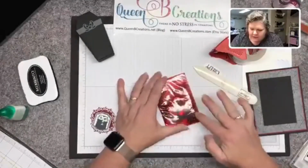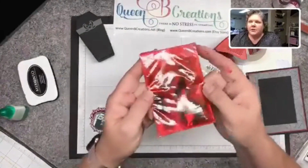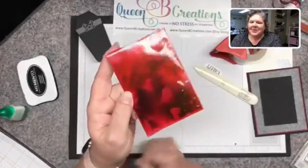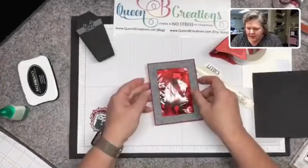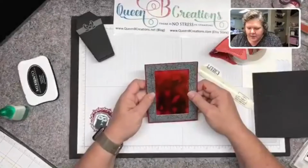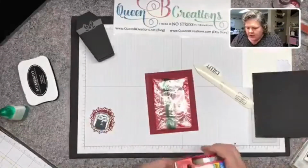So there we have it. There's our little blood. Doesn't that look cool? I thought that was so neat. Okay, and then she placed it in the middle of a frame. I'm using a different frame. I didn't want to copy her card exactly, but I am using her technique for the blood.